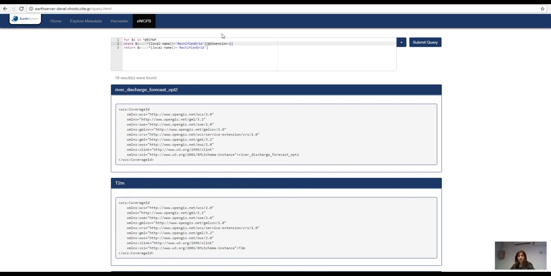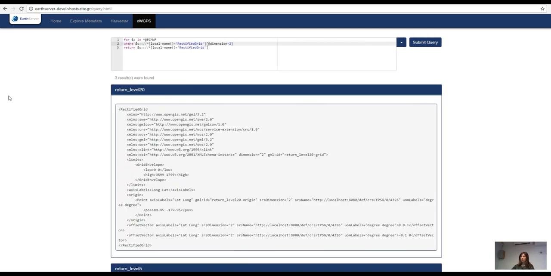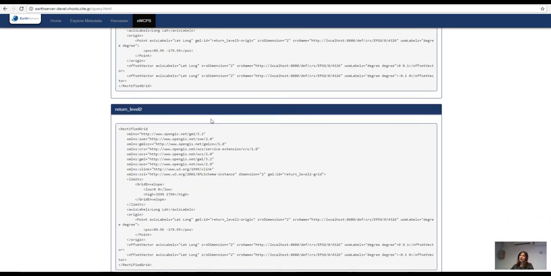So we are looking for coverages with type rectified grid and that are 2-dimensional. And we are going to return back the rectified grid element. We submit the query and we get back 3 results out of 18 available coverages because only these 3 coverages satisfy the where clause. You can see here these 3 coverages.